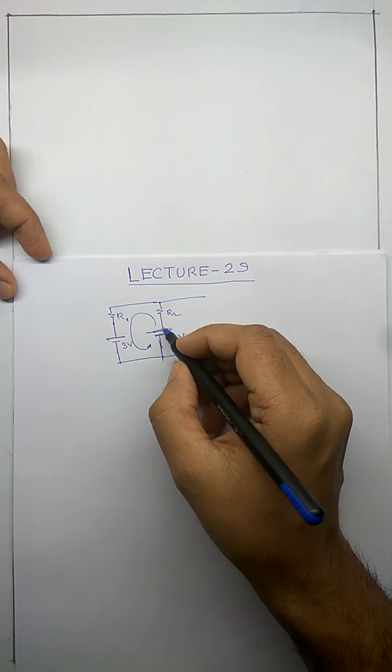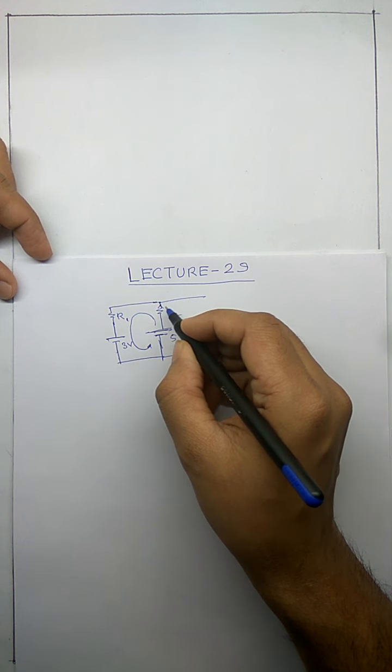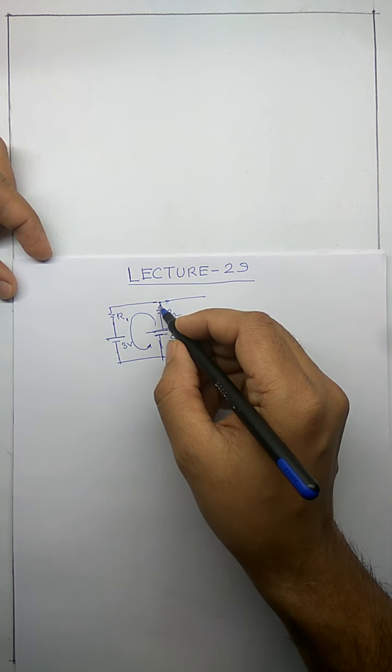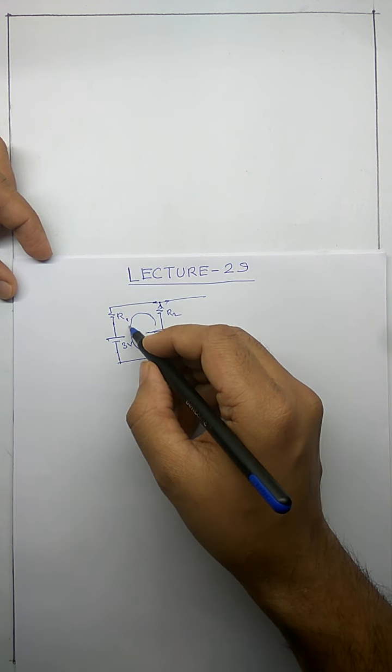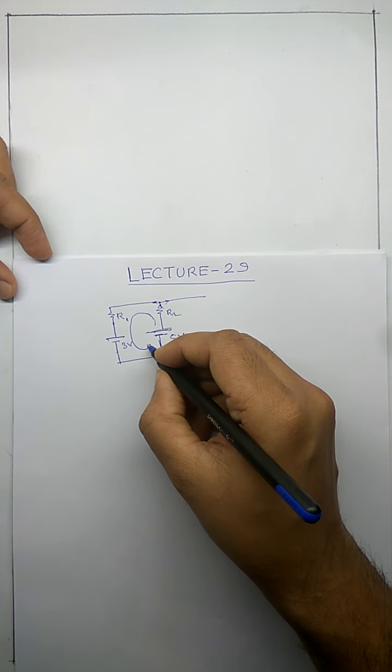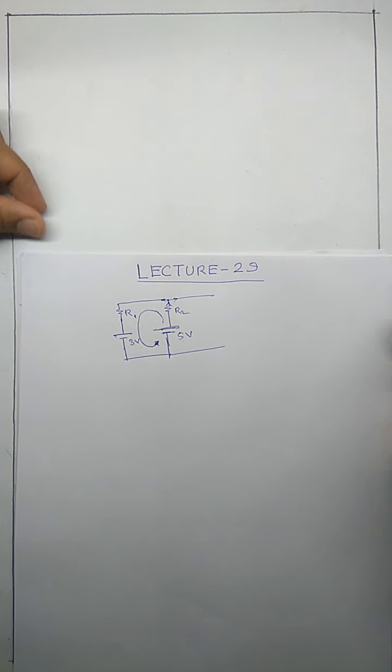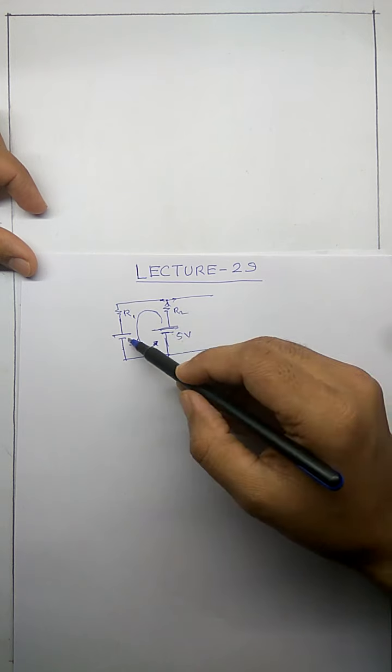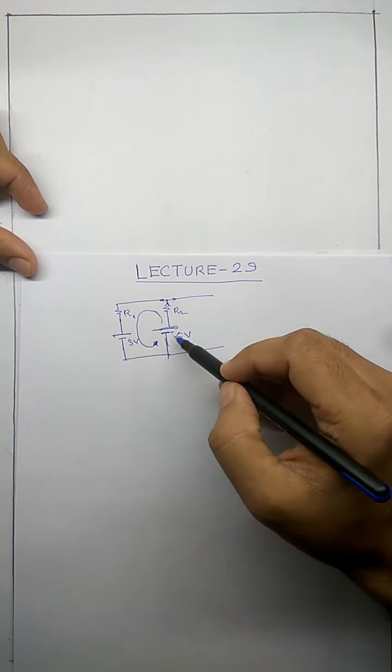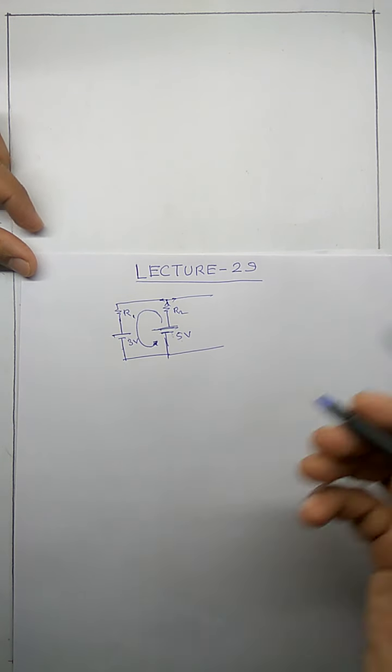A part of the current that is coming out here will have two parts. One will go like this, another will go like this. It will circulate through this. Why does this happen? This happens because the potentials of the two voltage sources are not the same.